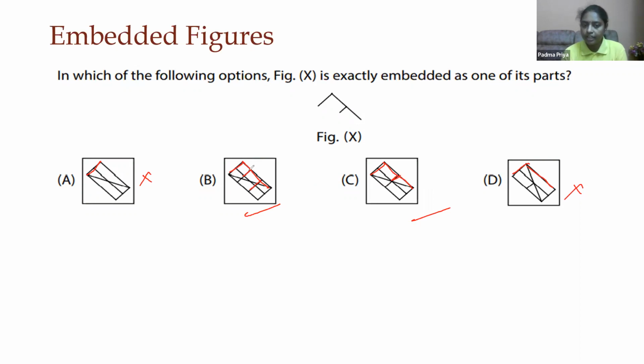Here you can observe, okay, if you take the top part, this is closer and this is far away. But here, both the places, it is as equal distances as in the given figure. So when you are looking for the hidden parts, you are not only supposed to look for the shape, you are supposed to look for the size also. So that is what embedded figure. Embedded figure helps you observe the given figure clearly, completely as per their dimensions. Dimensions means as per their sizes. So it is option C.